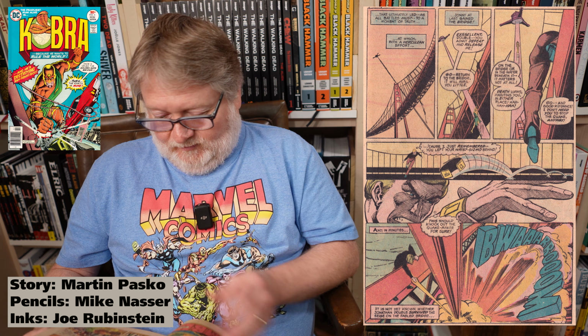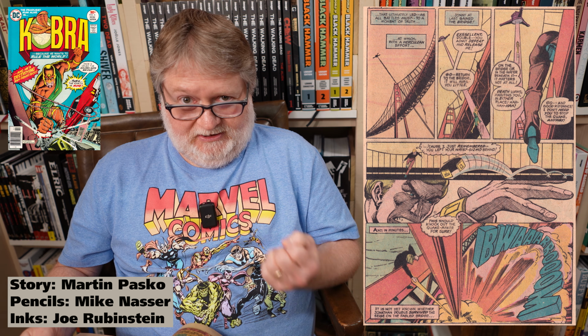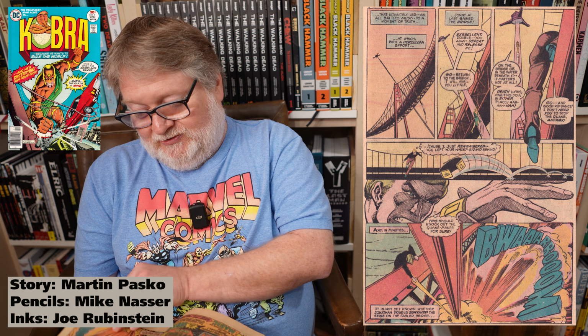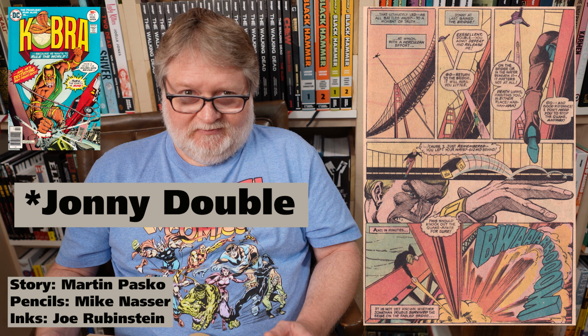Well, in the brawl here, Kobra, for some reason, manages to lose his bracelet. And that control bracelet gizmo is what allows him to fire these laser blasts. It also allows him to communicate with his minions and to control that ship, the Ark, that very bizarre ship. So what's cool, and I'll try to show a scan of this too, is Jason, man, I really want to call him Jason.